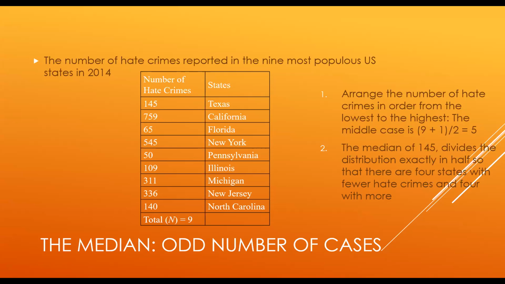Could you go over the median one more time, how you got 145? Sure. So what I do first is I have to organize the data from the smallest reported value to the highest, okay? And then the easiest way is to number them. So 50 is in the number 1 spot, 65 is number 2, 109 is number 3, 140 is number 4, 145 is number 5, right? 311 is number 6, 336 number 7, all the way up to 759, which would be number 9. And then I go back and ask, which one is my midpoint? Because I have 9 data points, an odd number, the midpoint is right there in the middle at case number 5, because there's 4 below and there's 4 above.